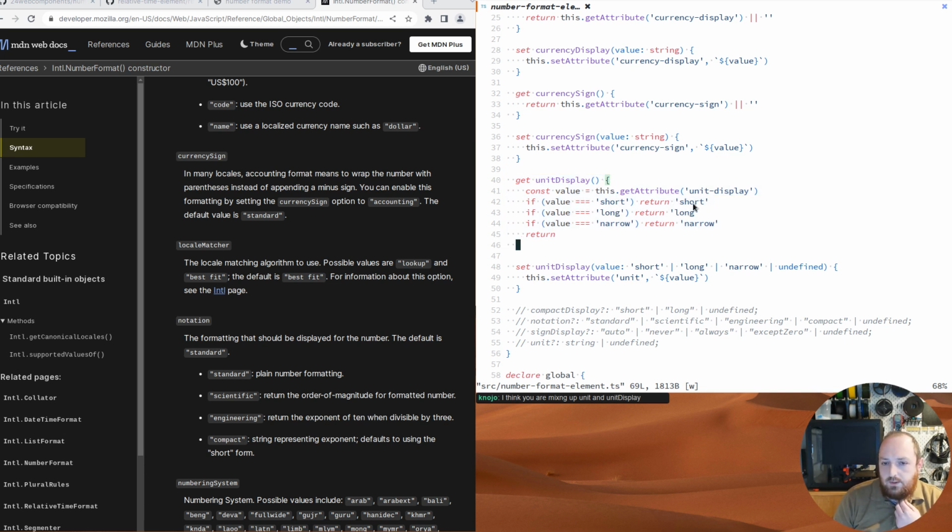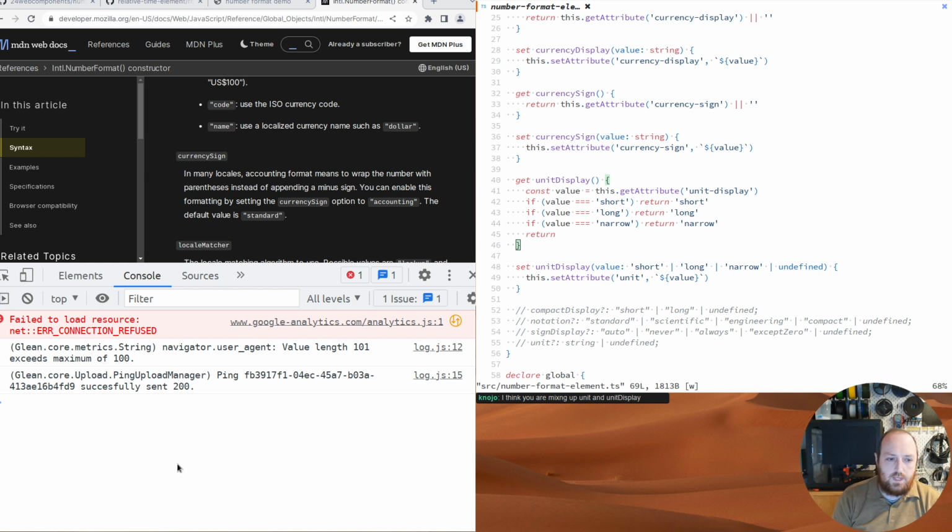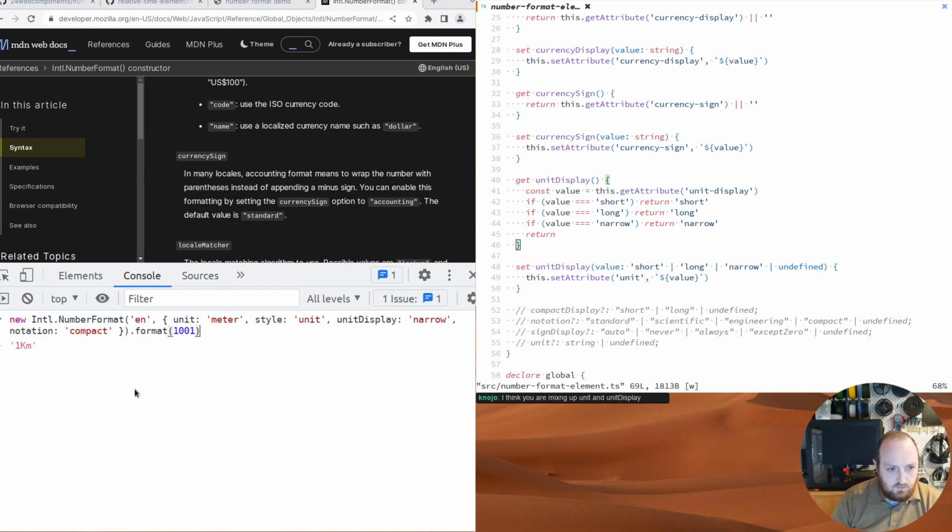What we might want to do is return the default that the Intl.NumberFormat actually uses. So if we take a look at the way that the API works, why is this not clearing? This Intl.NumberFormat object has a bunch of methods.